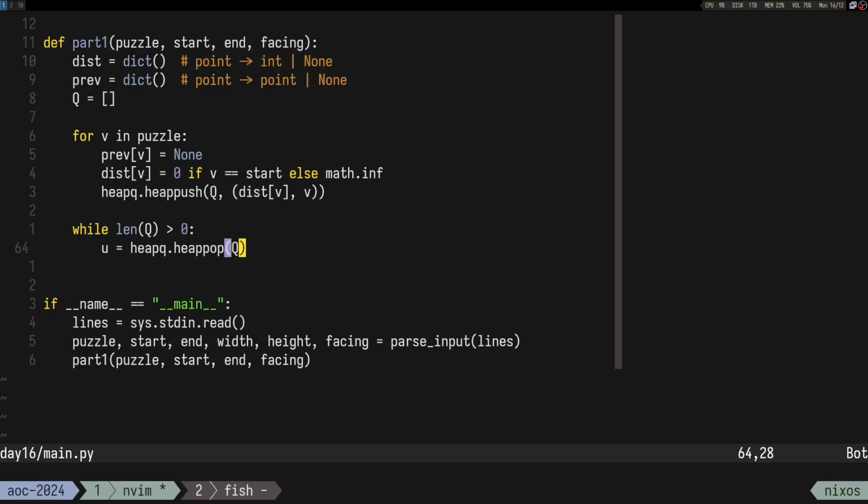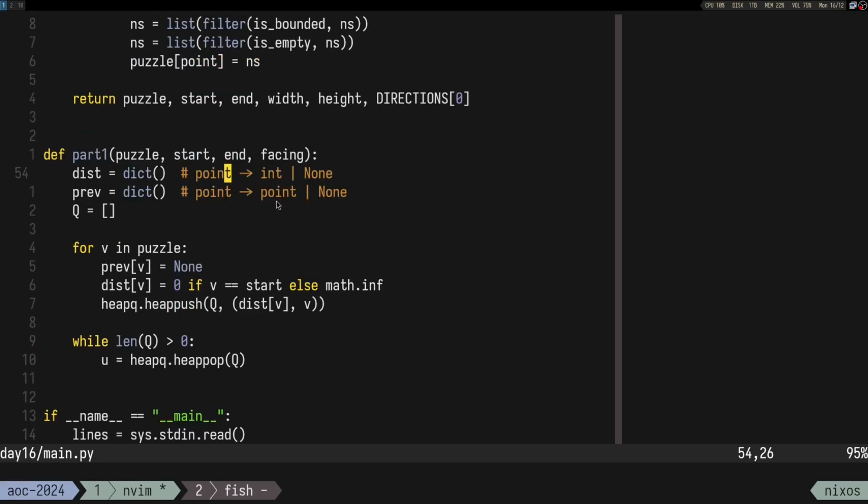So it might even change how we do these hash maps. Maybe it's actually going to be something like point and facing mapped to the distance, and here it's point and facing mapped to point and facing, right? Because the facing direction is important, but it's weird.